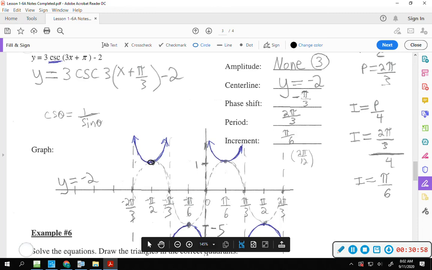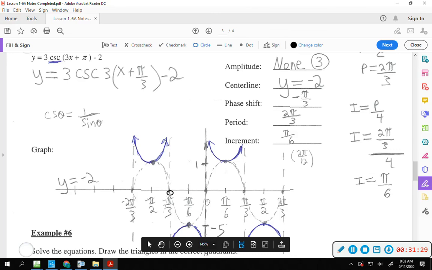With the sign, remember the cosecant is the reciprocal of the sine function. And again, we have a negative sign. Remember, there's a negative right here. There's a negative there. Okay? Because that negative sign will tell me this sine function is not going to go up first. It's going to start at the center line, and then it's going to go down first because of that negative that I put in there. Okay? So it's going to go down, then cross, up, then cross, then down, then cross.